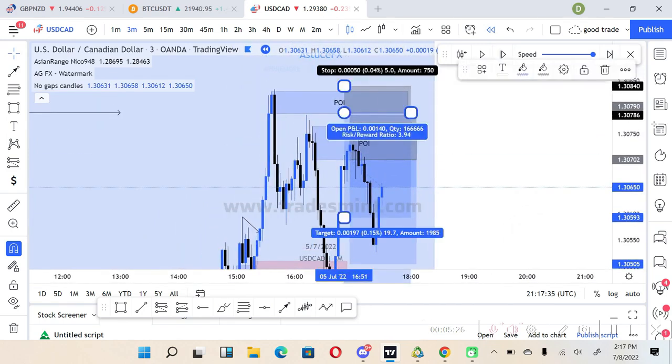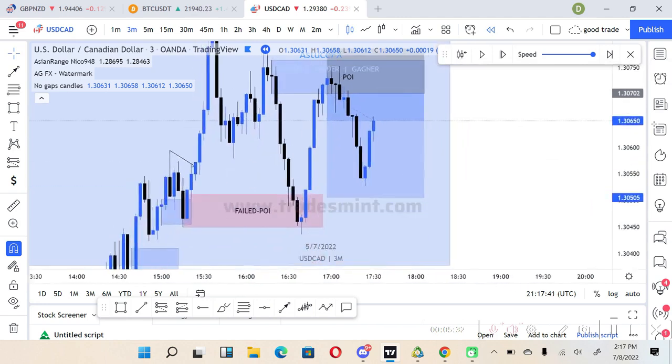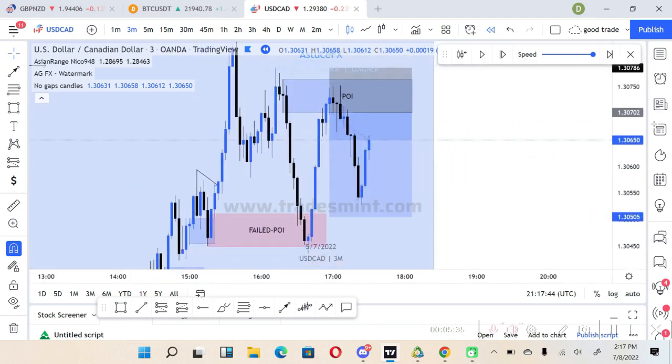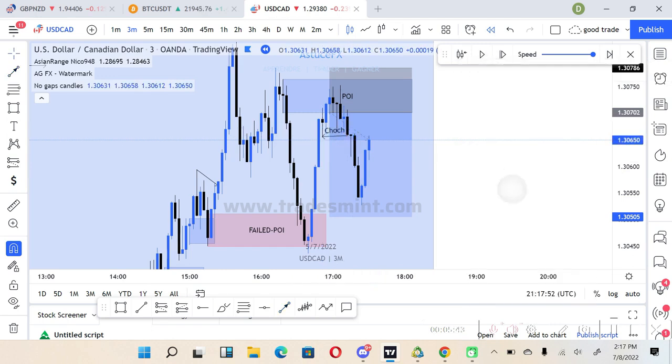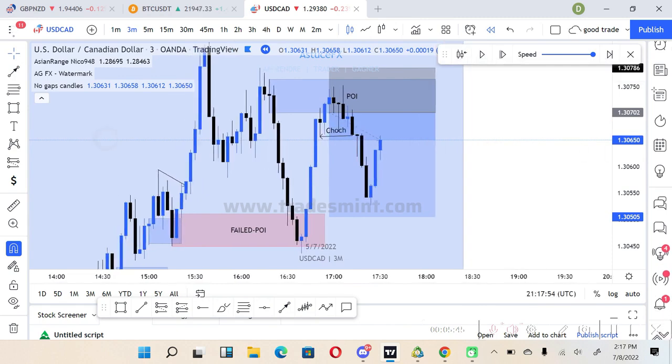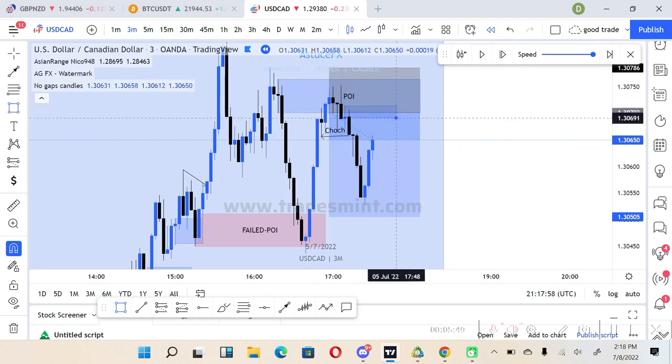As we pull back to the doji and we sold off, then I can try to delete the OB that is up here. Okay, I delete this, and I can see that we also created some kind of CHoCH here. We have a demand zone, this small demand. So we have our change of character.